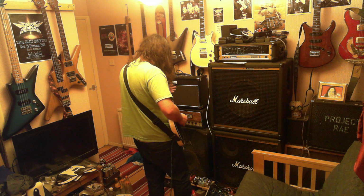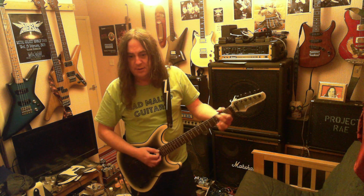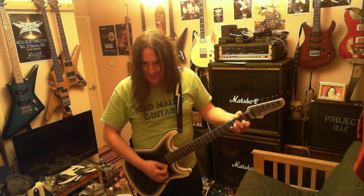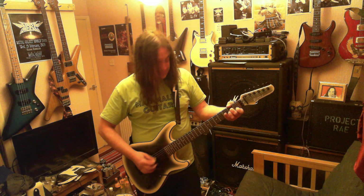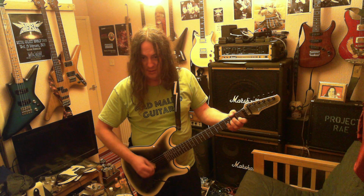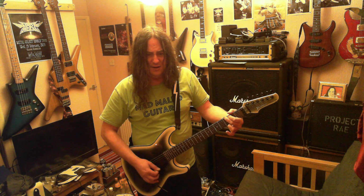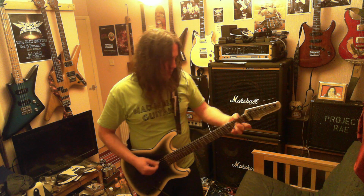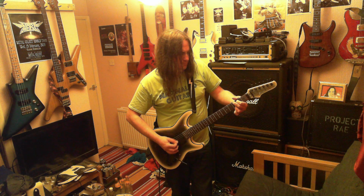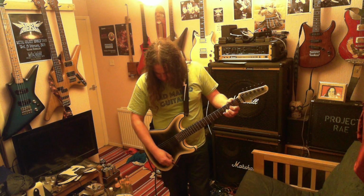Hopefully it's still in tune. Yeah, so this one. So that's a humbucker. Now it's single coil. That's the bridge. Neck. I do say that's likely to be... Is that single coil or is it a humbucker? Now it's single coil. Both of them in single.